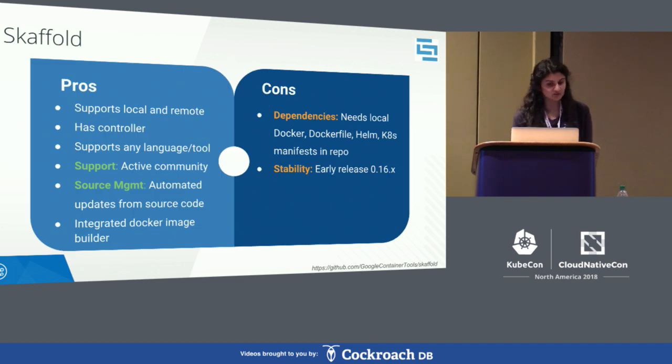So it has a controller, and the best thing about it is it obviously supports any language. It has a very active community. Support is easy to get. It is still an early release, 0.16, but it automatically updates the remote from your local source code. It has an integrated Docker image builder. You do, however, need local Docker, and you need Docker files, and you need Helm and K manifests in the repos that you set up for Skaffold.